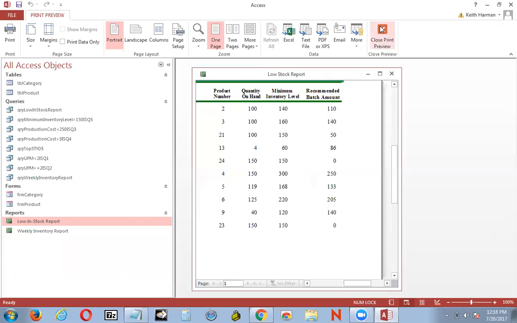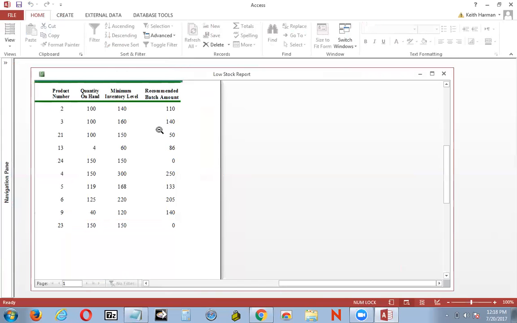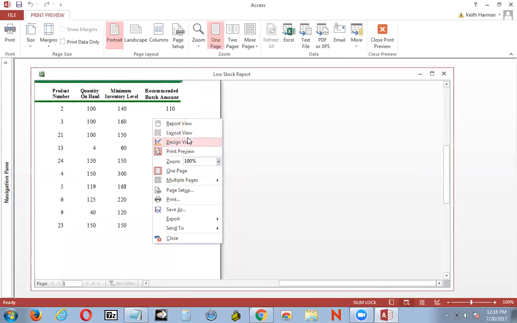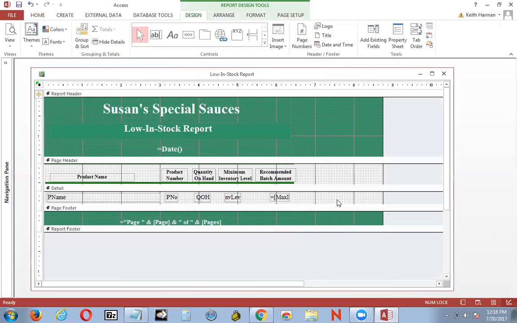I want to go back down in here again and look at this because I'm a little bit curious. So I'm going to size this out again and go back down to the design view. I'm going to come down to this unbound text box, and this is the maximum level of inventory minus the quantity on hand.